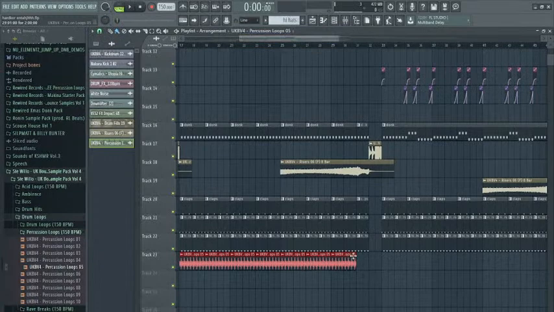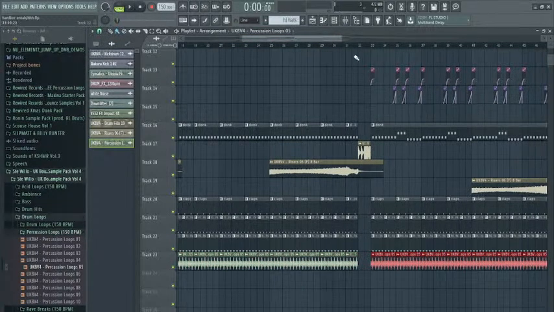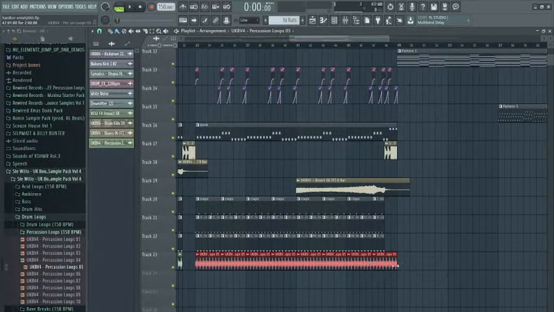So again, we'll have a nice little percussion loop, just giving the track a bit more to it, I reckon. There we go.